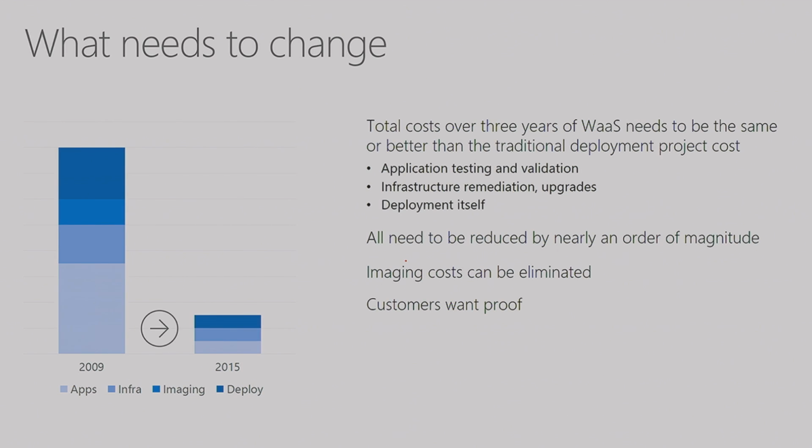Now, you may still create an image anyway because you're going to use it for bare metal deployment or break fix or other scenarios, but to update your existing PCs, you just do a simple in-place upgrade deployment. So that part's simplified. We've been working to simplify the infrastructure side of it as well, so that there's lighter dependencies on Windows Server and Active Directory.